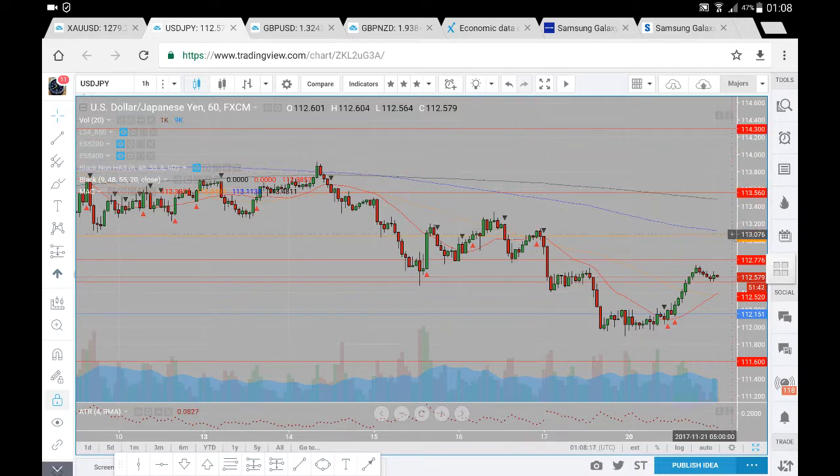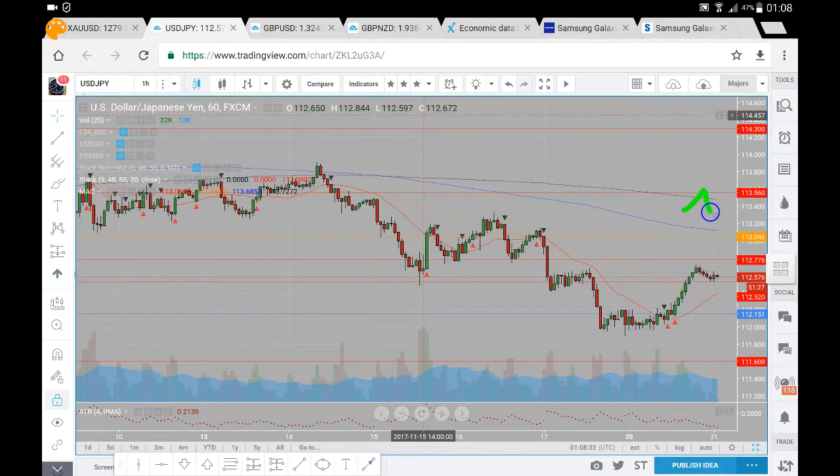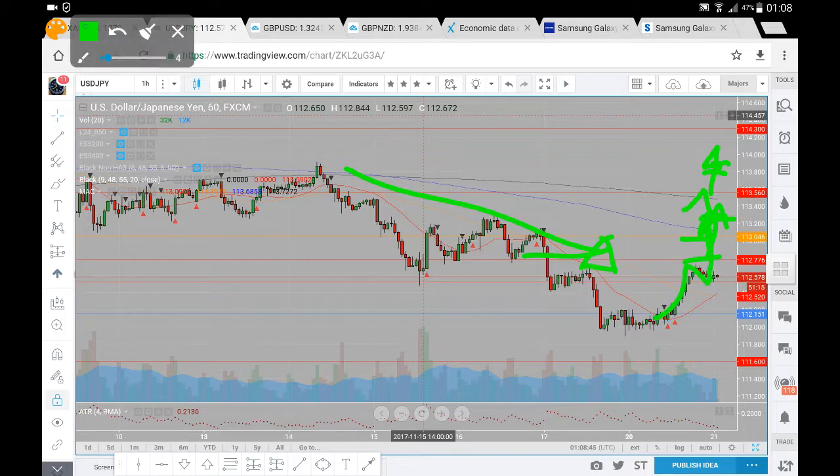But first we have the successful navigation of quite a few levels, also the 200 period moving average we've mentioned, and the 400 period moving average just below the 113.56. The 400 period moving average and the horizontal level of 113.56 may act as a confluence zone for further selling momentum, possibly down to 112.77 support before we see more buy side momentum taking us upwards. But overall the trend was to the downside, but the primary trend at present is to the upside, so we'll look for potential buying opportunities.